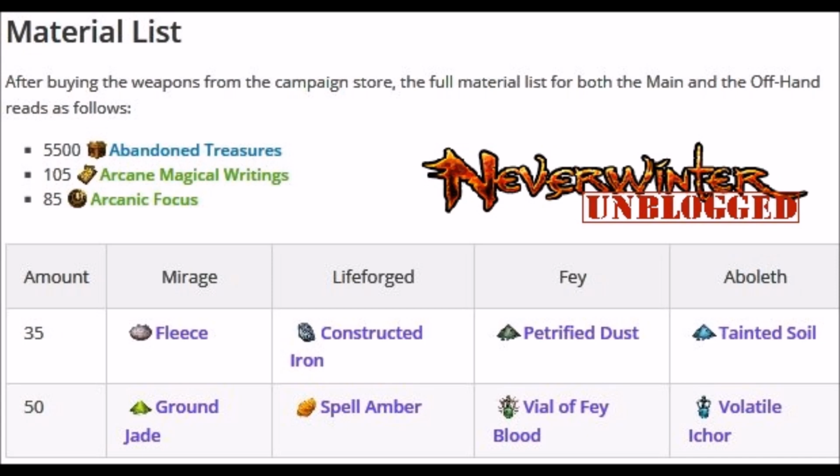Moving right along, we have the Life Forge set. You're going to need Constructed Iron, 35 of those, and these only drop out of the Cabal Portal Stones. If you're unfamiliar with how the Portal Stone system works, you have to have completed the weekly quest in the campaign, which I go over in the campaign guide, and then you will get access to Portal Stones. Well, you have to farm the Cabal Portal Stones to get the Constructed Iron. And you will also get Spell Amber out of the Portal Stone as well. However, the Spell Amber does come out of dig sites as well. And you do need 35 Constructed Iron, which are bound to character, and the 50 Spell Amber, which are unbound and purchasable on the auction house.